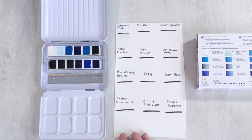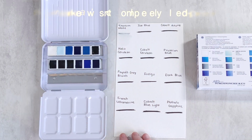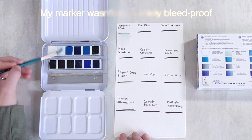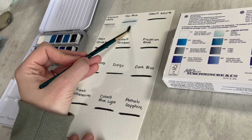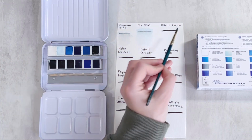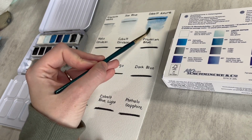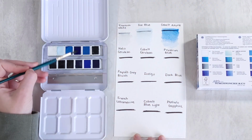Slowing it down now from 8 times the speed to 2 times the speed of real time, I am showing you how I pick up the pigment so easily. It is smooth and buttery and easy to lift with just a bit of water. You don't have to spray and wait, you can get right to it. The titanium white looks smudged with gray there. That's just the ink from my pen that I used. It hadn't completely dried when I got started. I was too excited, but I don't see it happening with the rest, so don't worry about that.